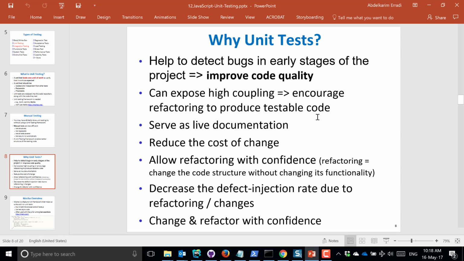If you try to test and it's not testable, it means you have a big problem in terms of the organization and the design of your solution. So it pushes you and encourages you to refactor and improve the organization of the code before you even test it, to make it testable. If you want to make your code testable, you need to remove those tangles and unnecessary dependencies.